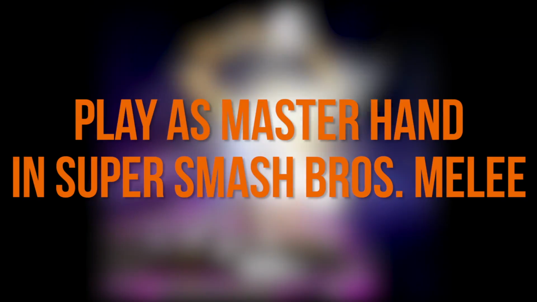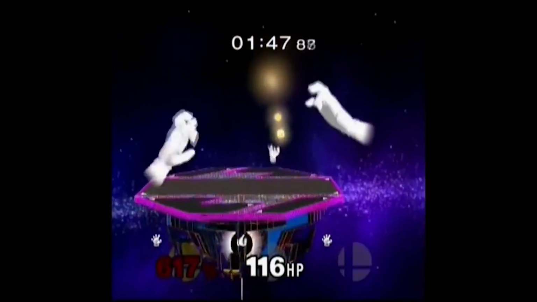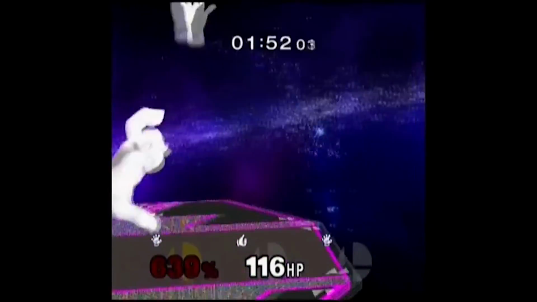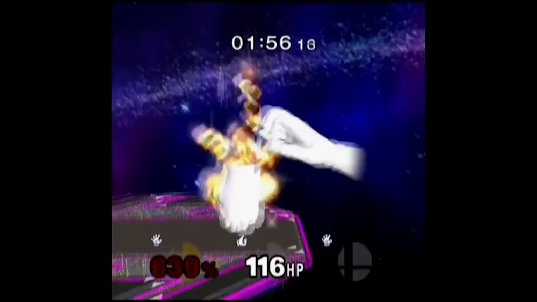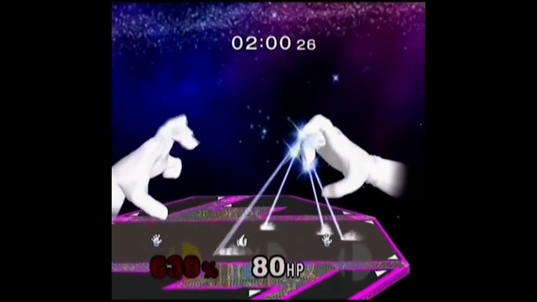Play as Master Hand in Super Smash Bros. Melee. Super Smash Bros. Melee released in 2001 as a launch window title for the Nintendo GameCube, and it wasn't until 2008 that someone discovered a mind-blowing secret. There was actually a way to play as Smash Bros.' imposing final boss, Master Hand.